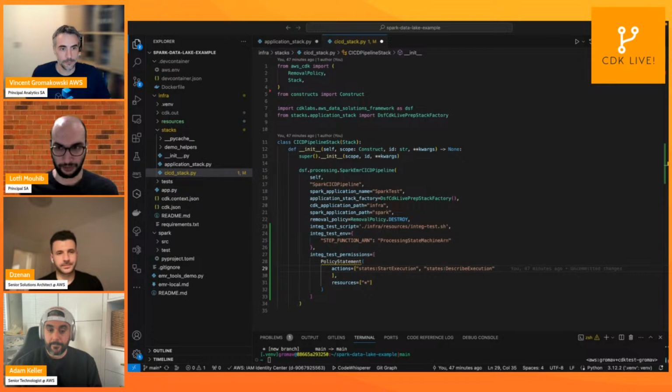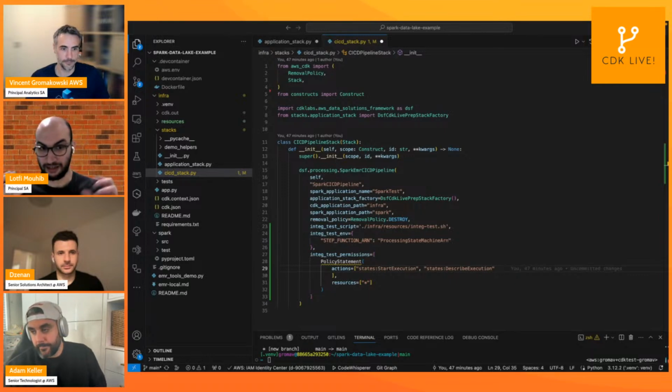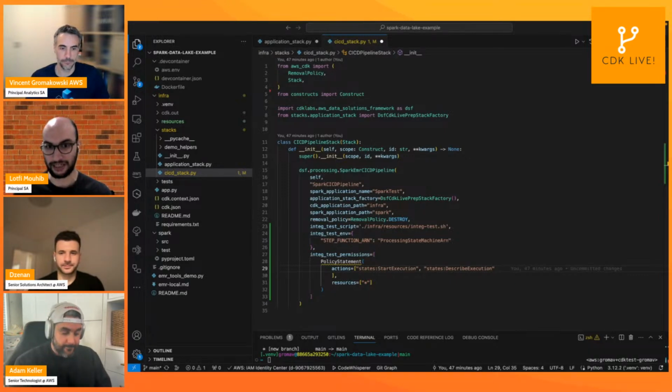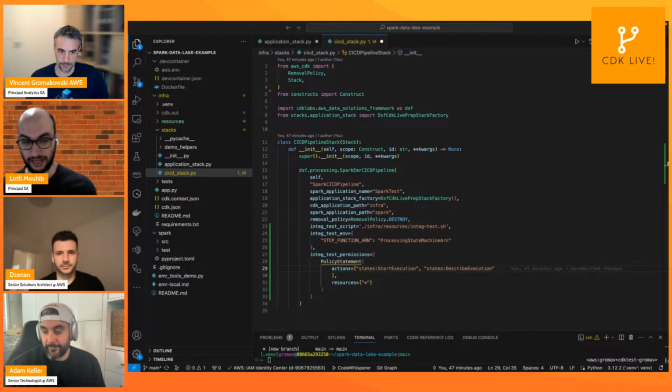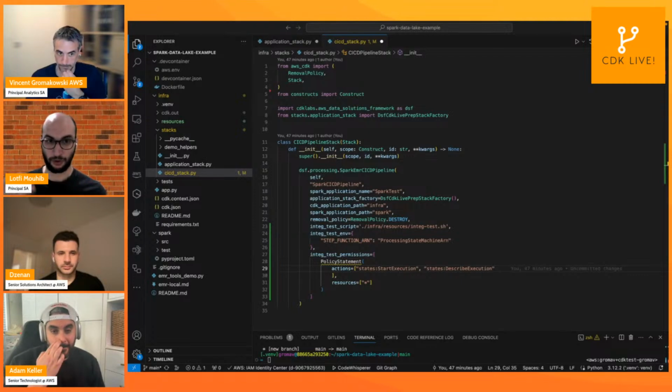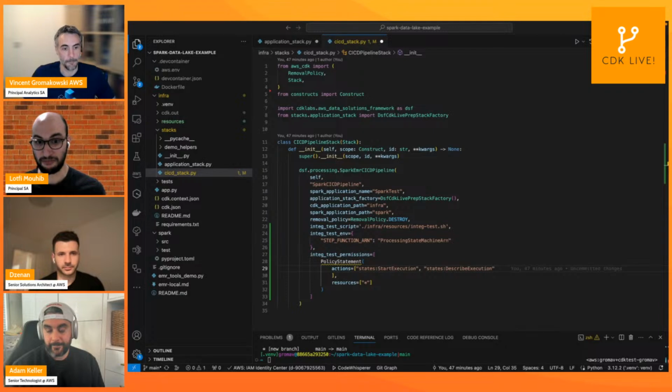Two words on this, Vincent. This is a library where it's not all or nothing. What we showed you here is you can just pick 2-3 lines and then plug them into your code. You don't really need to adopt everything. If you are just happy with EMR Serverless, because it just creates the EMR and provides you with methods that give you good scope down policies, then all is happy for you. You can just stick to this and use it. There is no requirement for you to use everything. You just pick what you need, and it has been built like this.